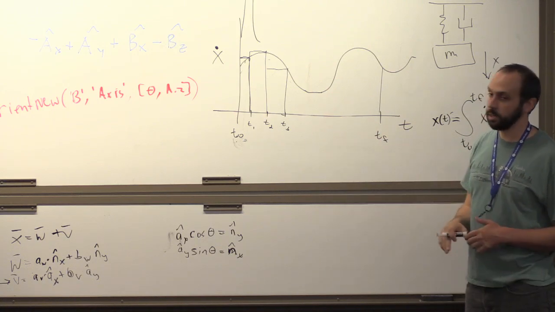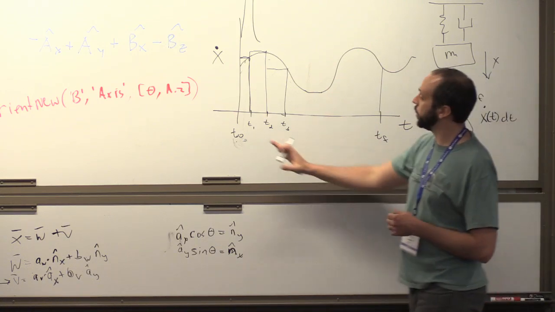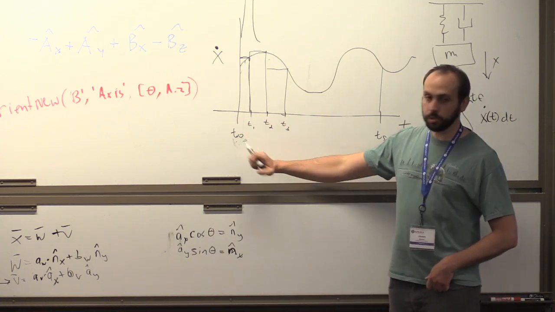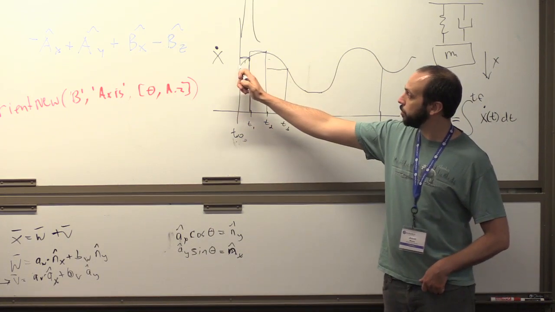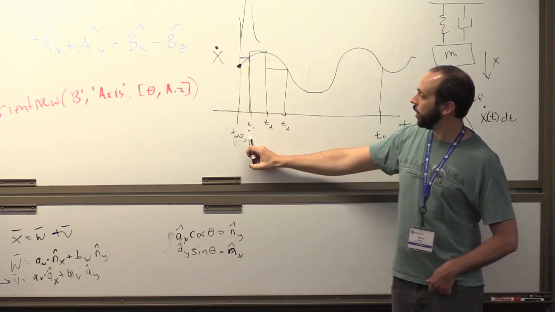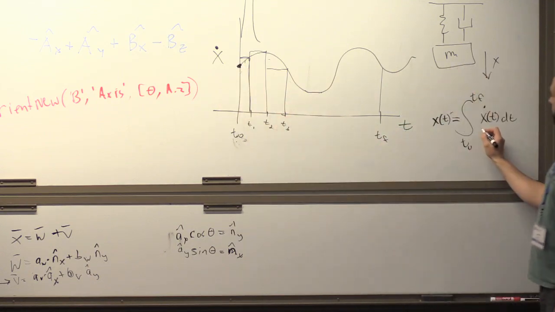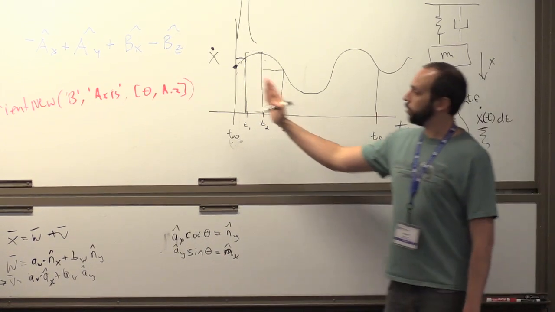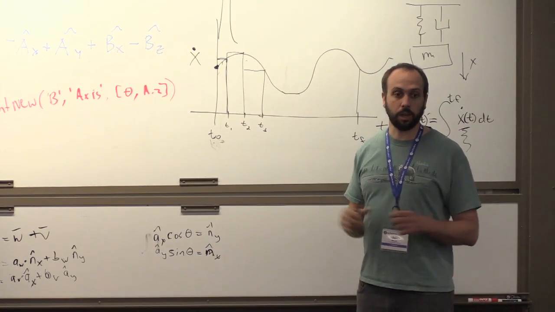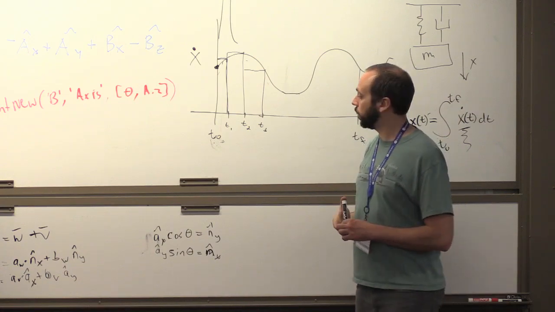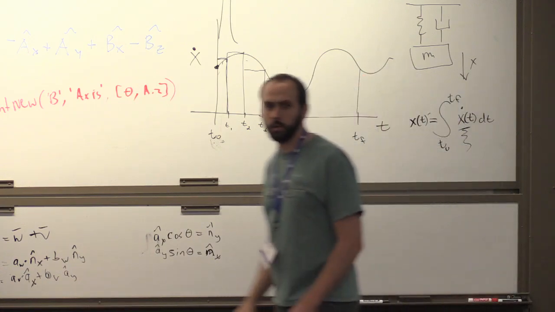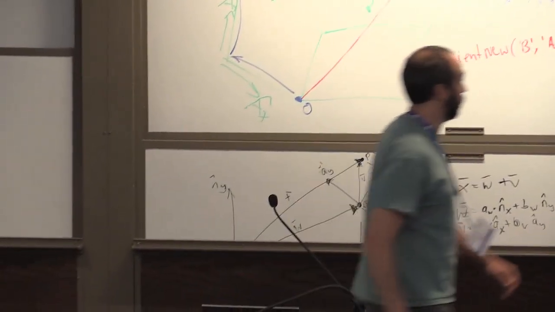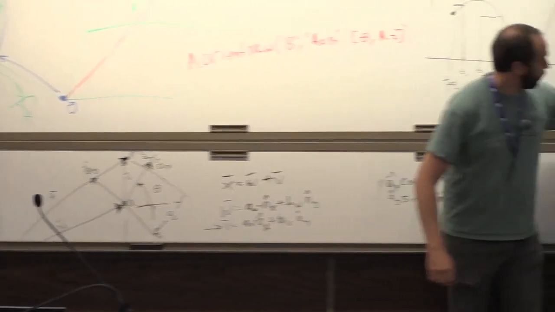And ODEInt does that for you. So the command ODEInt basically has some algorithms where you give it an initial state and time, and you give it this function, which we found. It'll walk through here, compute the area, and make a good estimate there. And that's fundamentally what's going on. Any questions about that?